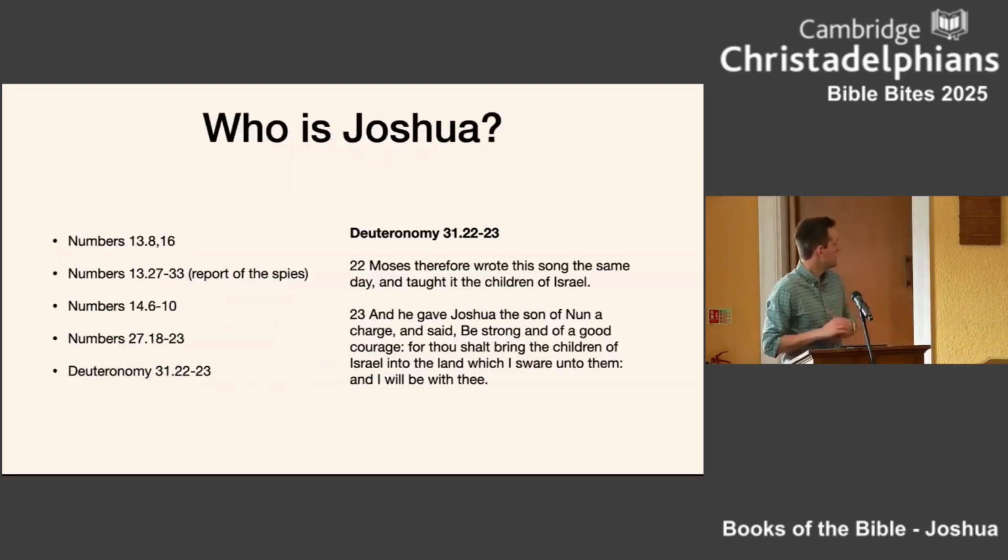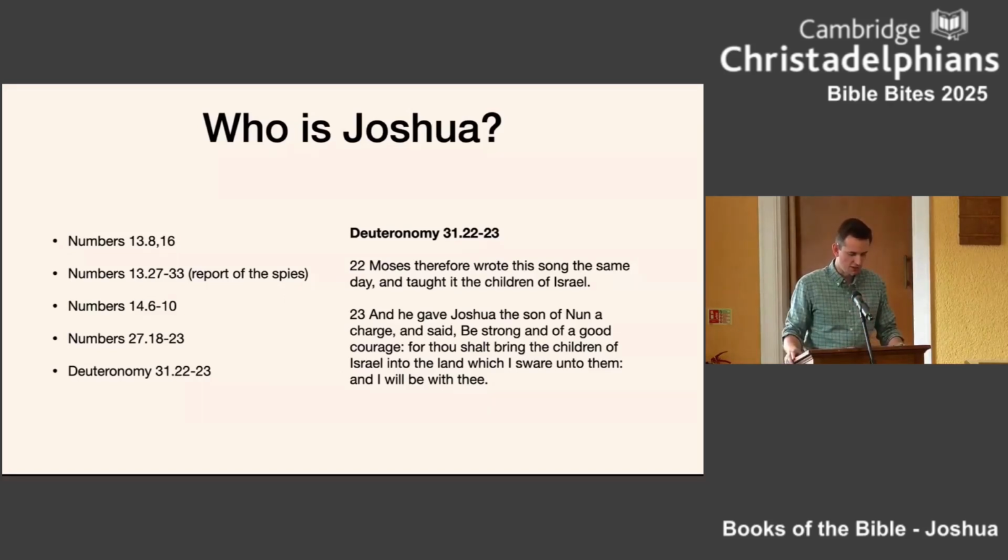If we begin then, who is Joshua? We're going to have a look at some passages in the book of Numbers, which we've looked at already, to give us some context about who Joshua is. So if we just move that table a little bit. We're going to go into Numbers 13, and let me read you some verses here.